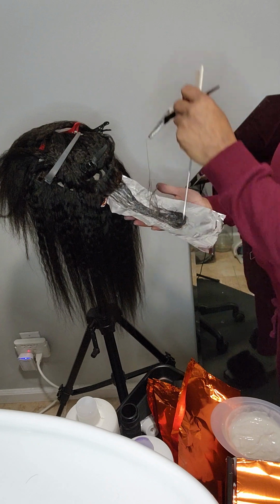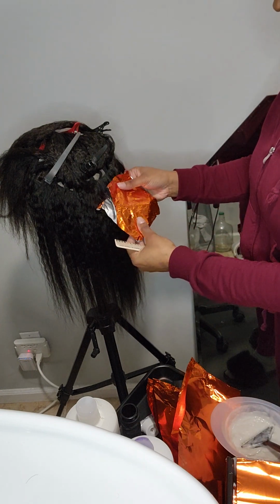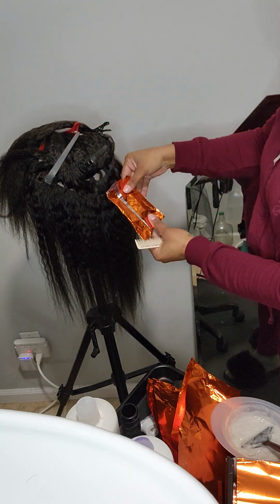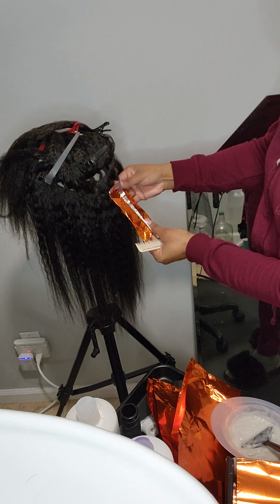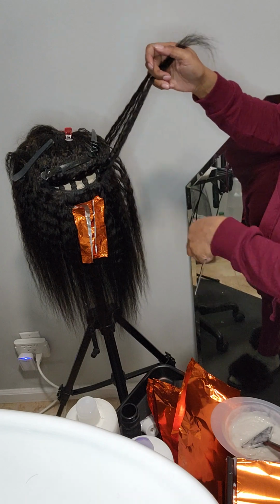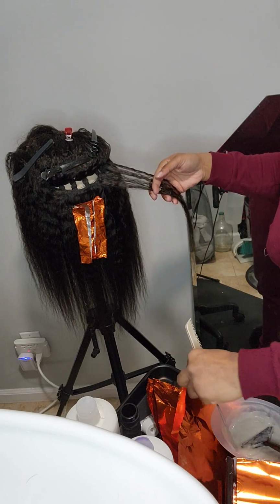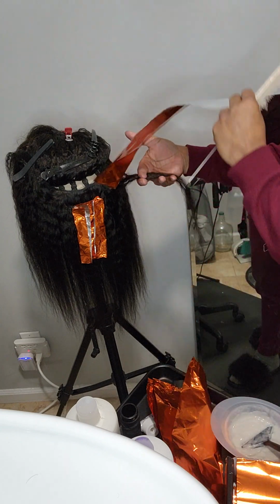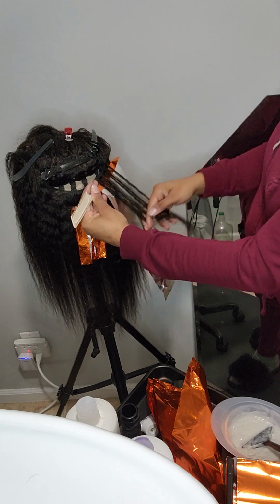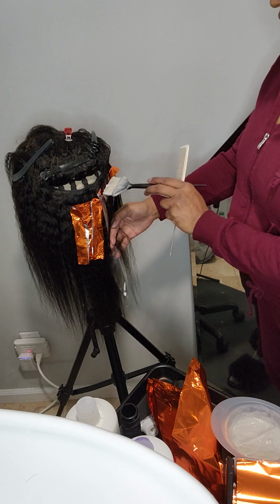And the thing about taking a conservative person and giving them a nice, soft, subtle change, rather than giving them something drastic, is you want them to ask you to go lighter. You don't want them to say, ooh, do you think this is too bright for me? You want them to feel like, oh, wow, I could do this. This wasn't as bad as I thought it was going to be. That's the response you would prefer to have out of them than having them say, ooh, this is too light. I don't know if this is going to work.